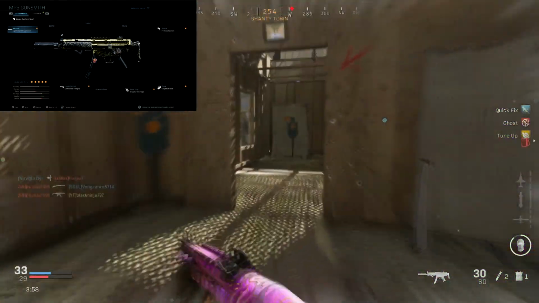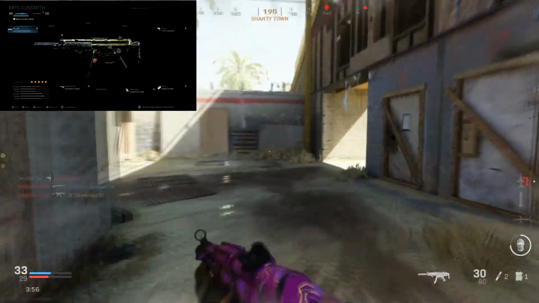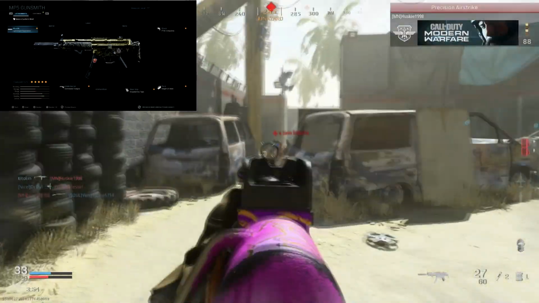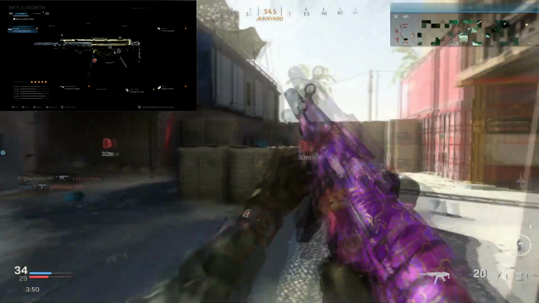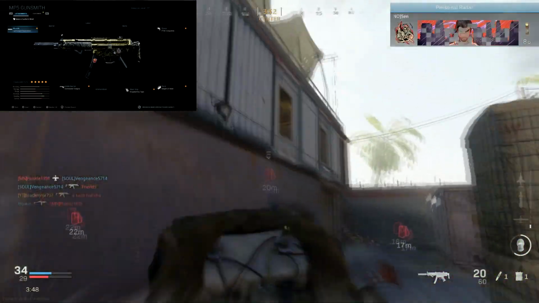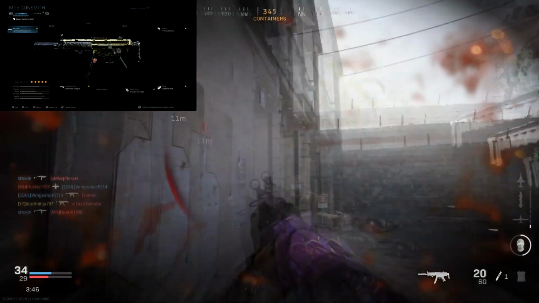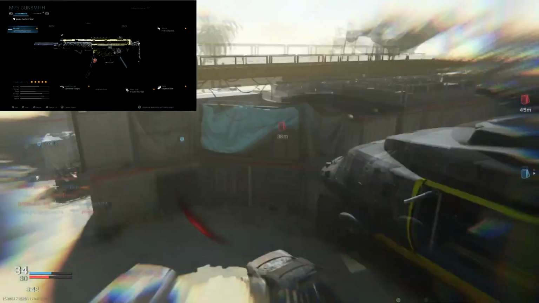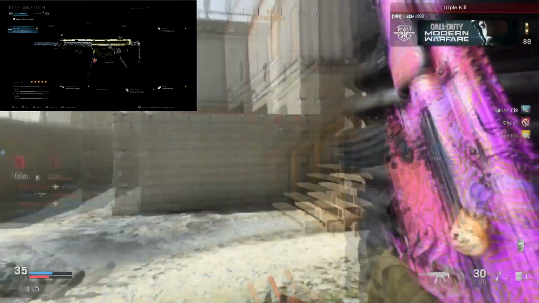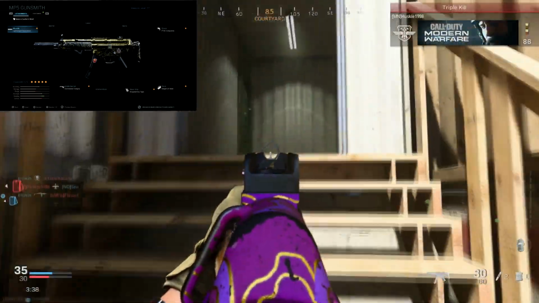I also have a 10-round mag, which will increase my mag speed, obviously, but it will decrease my aim down sight speed and movement speed. And then for my perk, I have Crippling Power, or Fragile Disabling, whatever you want to call it. Basically it means that each time I shoot somebody, it will slow them down, which means that they won't be able to run as quick when I shoot them, and therefore I can catch up with them relatively easily.